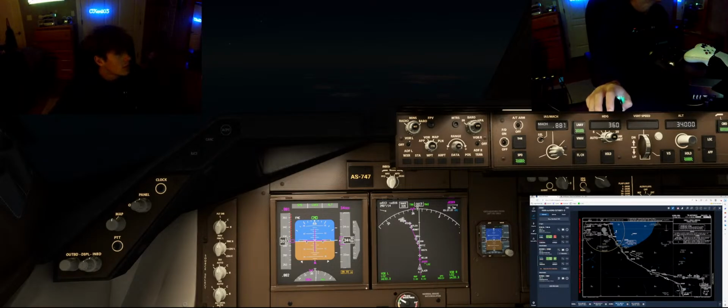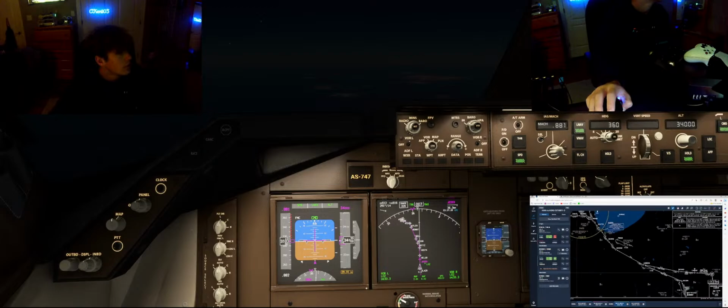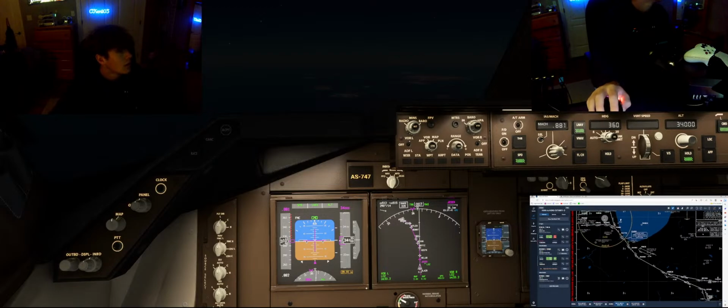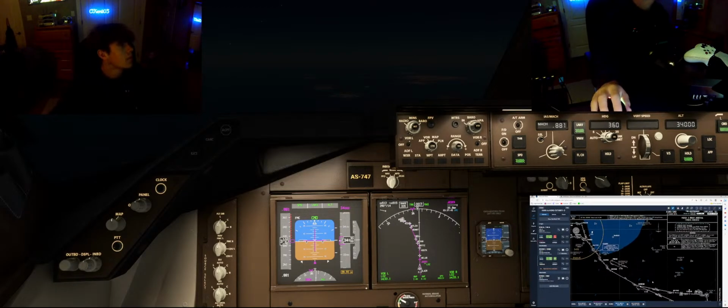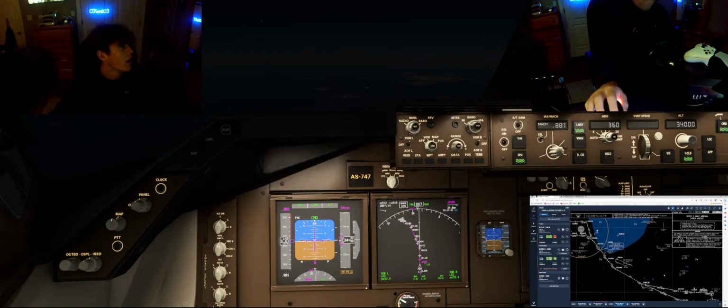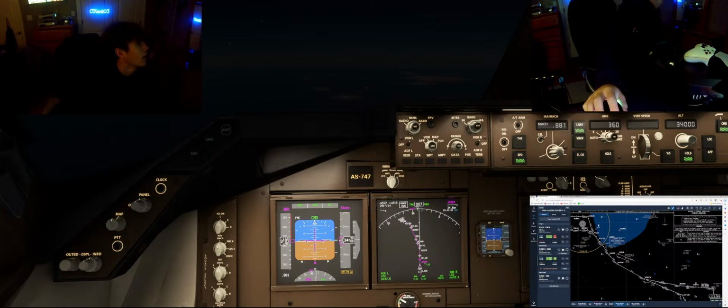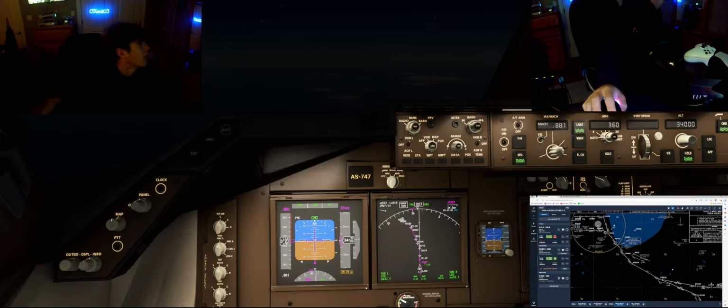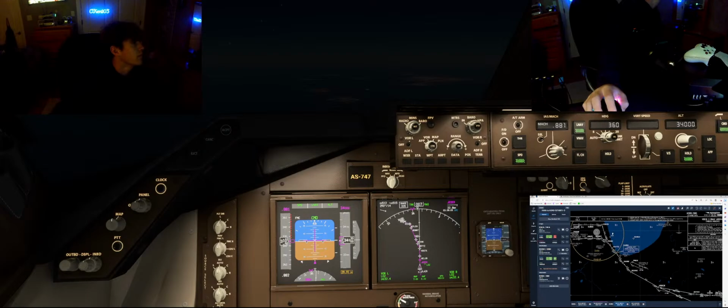Okay, so on Bonnet, we have no altitude restriction. We just have to essentially be at 3,400 by the time we get to the runway, which is not a hard thing.